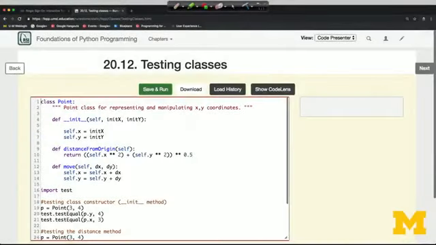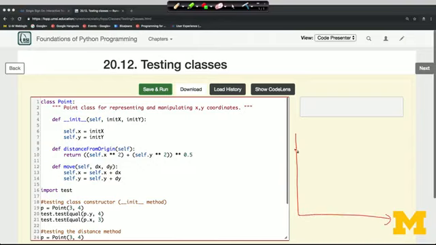Welcome back. Testing a class definition involves creating instances and invoking methods on those instances. Here's a little class that lets us define points on an xy plane. Instead of just treating them as two numbers or making a tuple, we're going to actually make an instance of a class. Each instance will represent one point, with an attribute for its x position and another for its y position. I'm going to draw a little grid again, just so we have a place to plot our points. And so we can have a point like 3, 4, which would be plotted there.